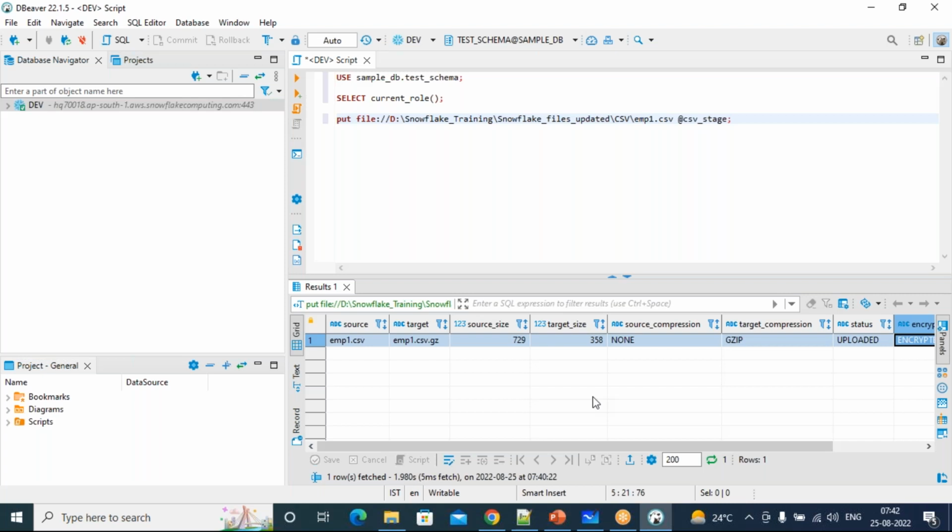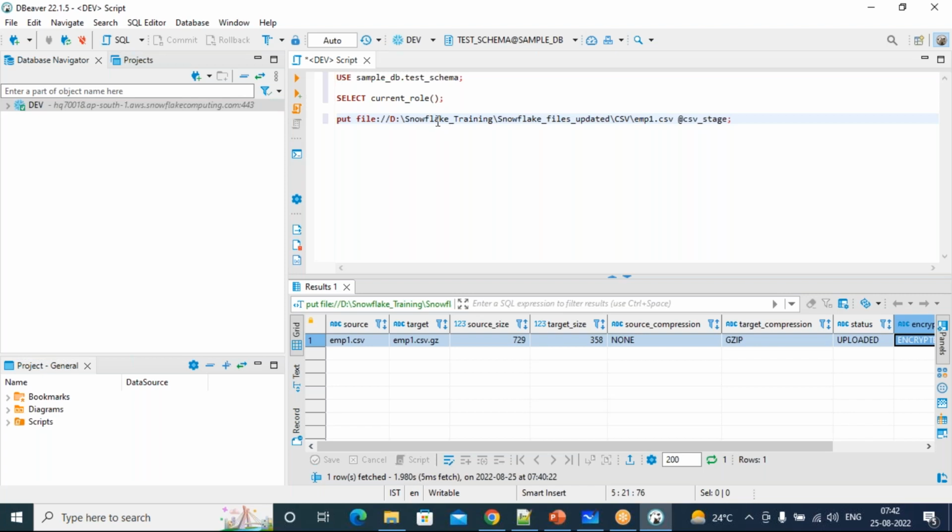Whether you're putting your data in a stage location or a table location, wherever you put your data inside Snowflake, it is encrypted. That's it. So this is about the put command.